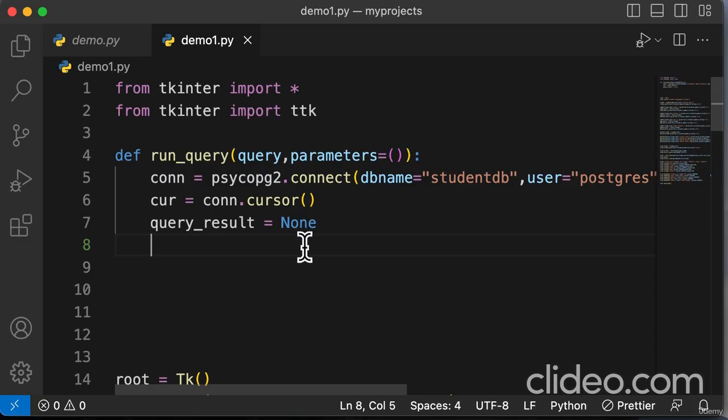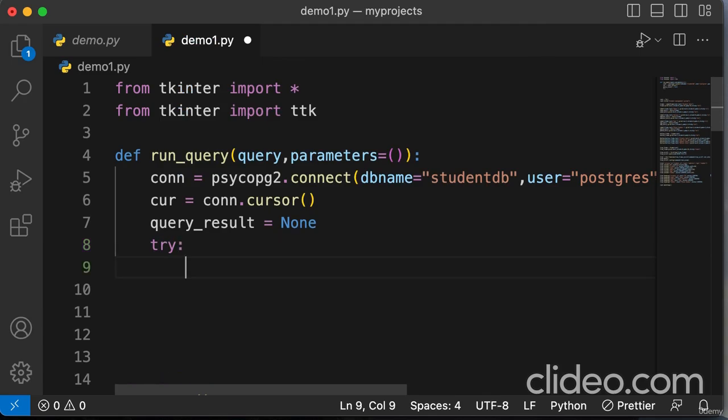But even before executing this query, we need to understand that there's a high chance that the query might fail. And whenever that query fails, we don't want our program to crash. And hence, in order to avoid the program from breaking, here I'll include that particular code in a try block. So inside the try block, I would say, all right, now we have the cursor. So using the cursor, I could now execute this query.